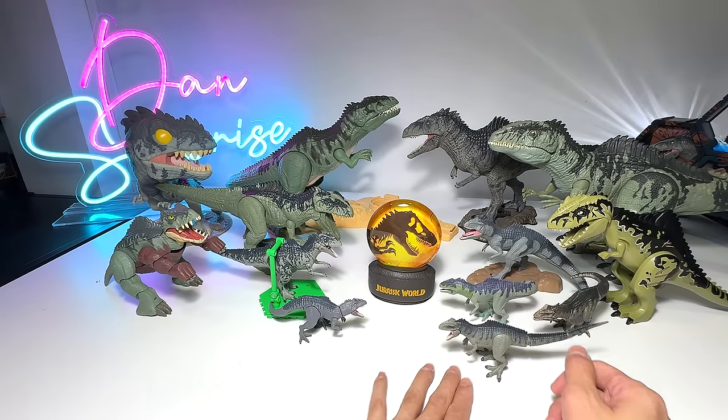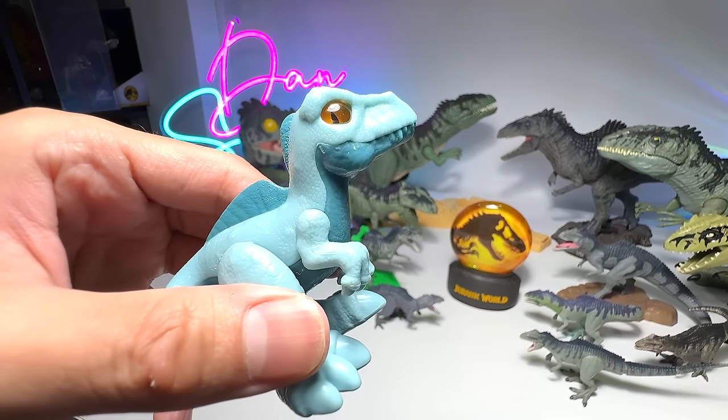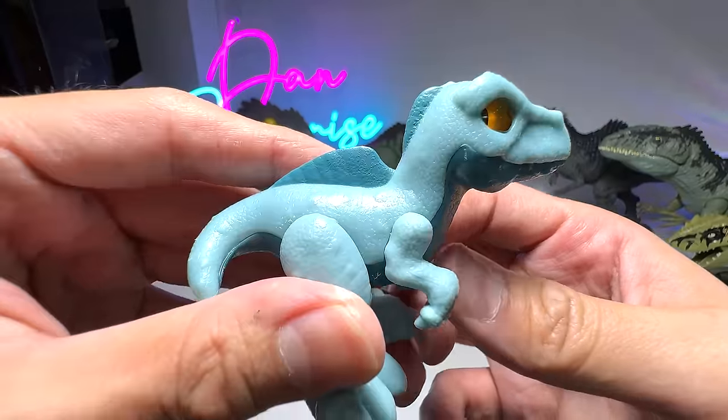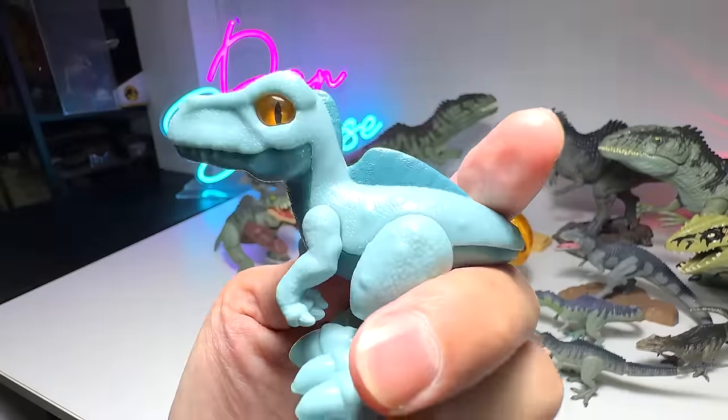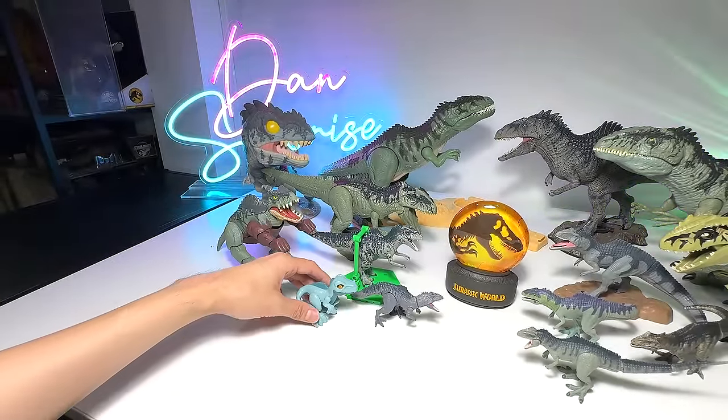None of them are unofficial. And here we have, this doesn't look like a Giga, that's for sure. It looks a little bit like a Spinosaurus, but it's a Giga from Imagine Next. Also a Jurassic World official product.